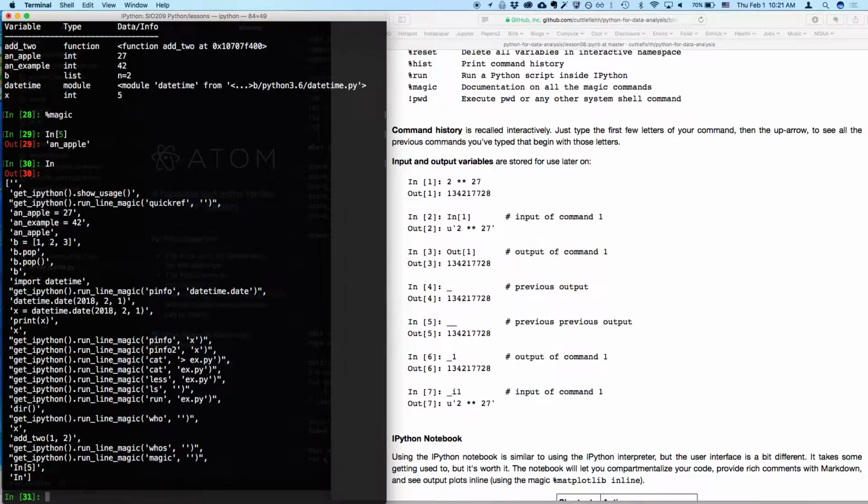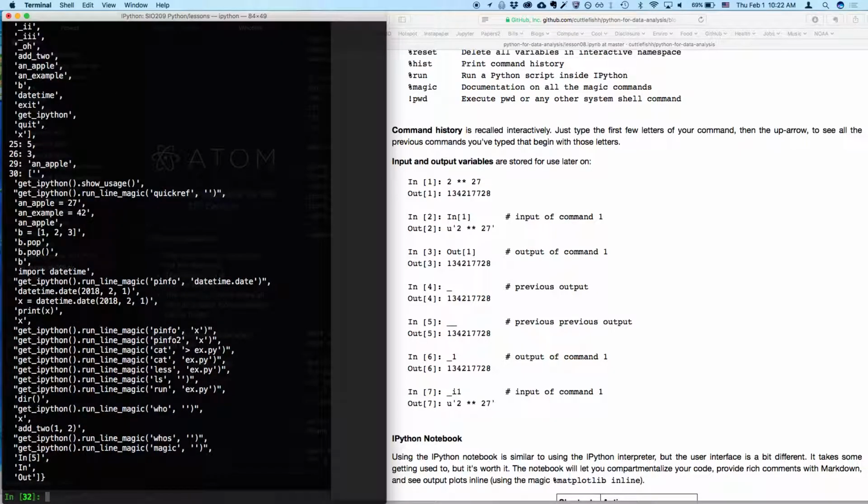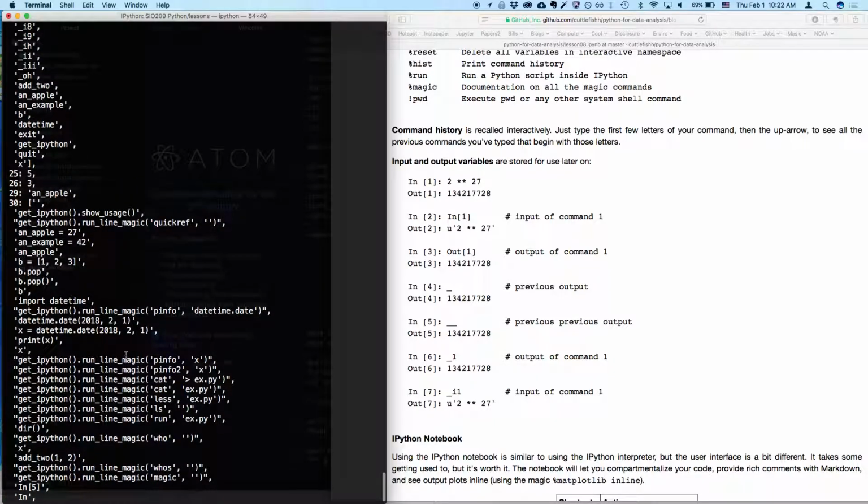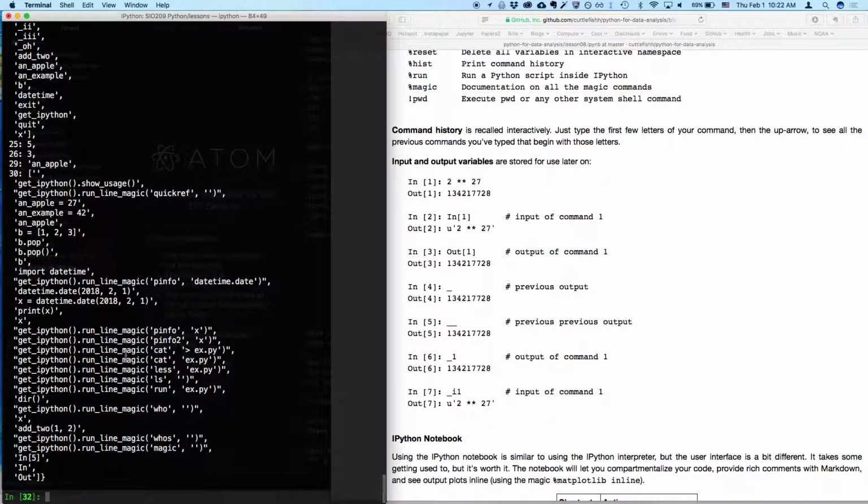So in is like a list. If we just type it by itself, it's a list of all of the commands, all of the inputs that we've done. And out is the same. Out maintains a list of all this output. And in fact, this last one gives us what we just typed, or what we just got as output.